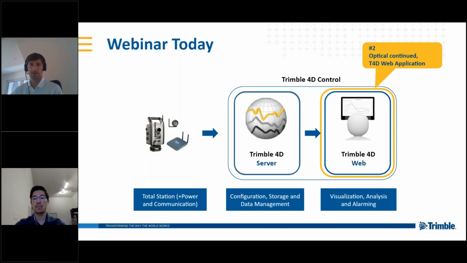So this was Trimble 4D Server, and in addition to the server component, T4D also has a very powerful web interface. The web interface allows you to visualize your monitoring project and provides a nice overview in real time. In T4D Web, you can do real-time analysis, you can configure reports, and you can also configure alarms, for example. Basically, it allows for a quick assessment, and it provides decision support. So that's what T4D Web is about, and this is the topic of today.